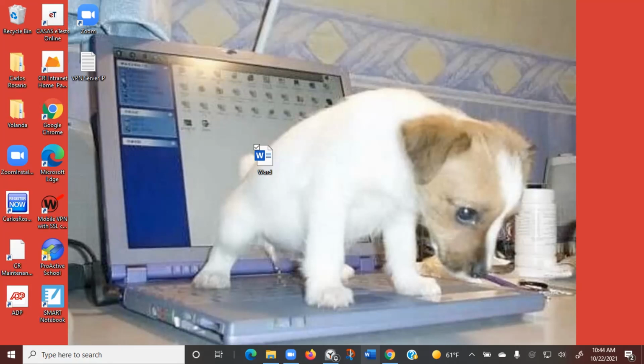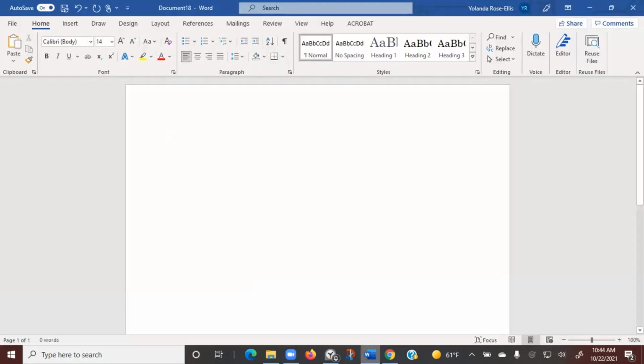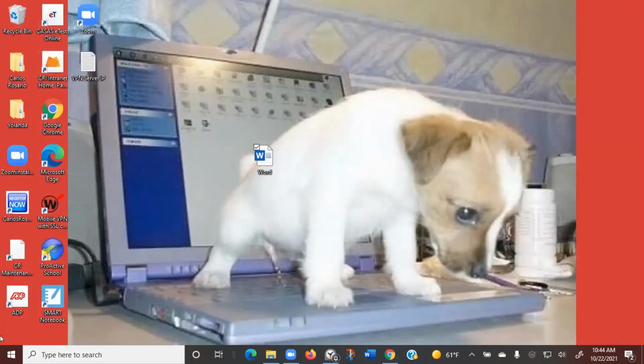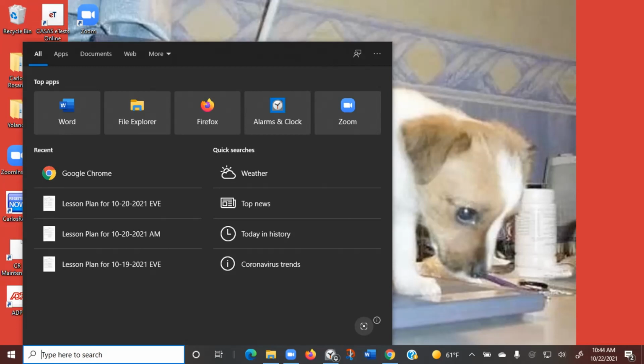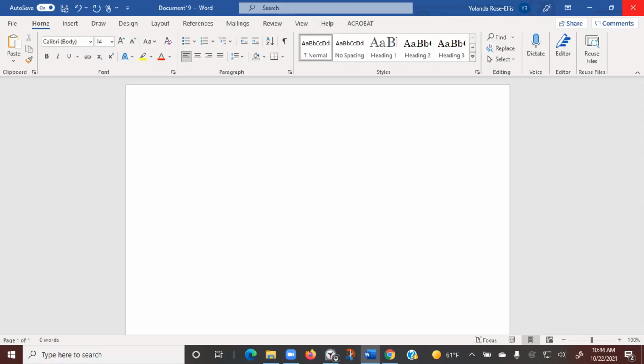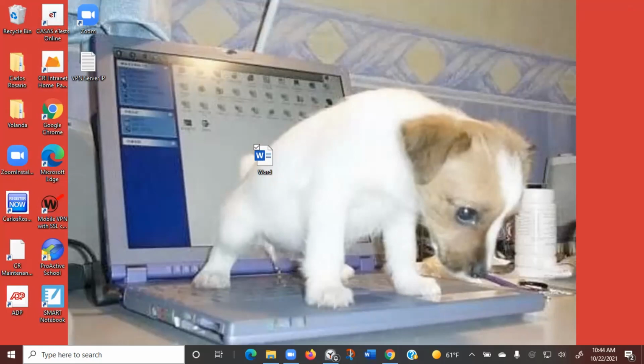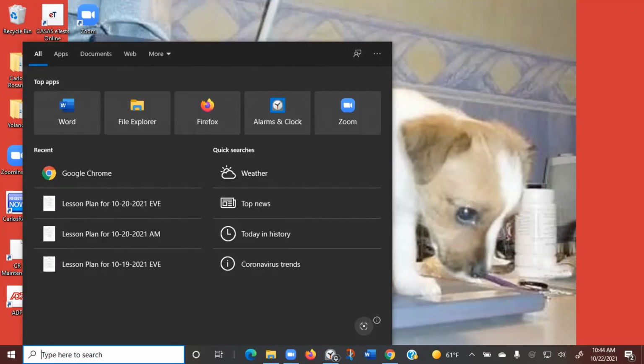Okay. So let me find a way to open it now so that it opens with the open screen. Let's see. Oh, wow. It's not opening with the open screen.